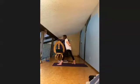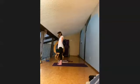Inhale back up and step your feet together and bring your arms down. Just taking a moment in mountain to get yourself recentered, re-present.